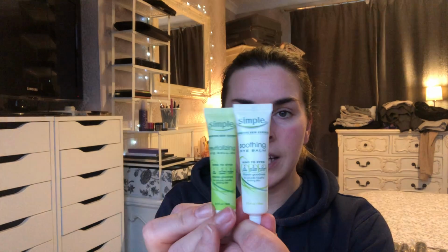It's weird. Soothing Eye Balm. Kind eyes. I found a couple of these. So they're really going to be handy, you know, when you've taken your makeup off and you're feeling a bit, ugh. So I'm happy about that. I found this as well, a MAC Super Slick Liquid Eyeliner. It was in the same pot as all these.